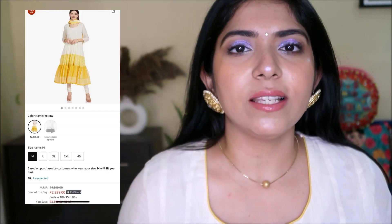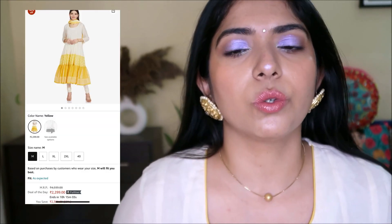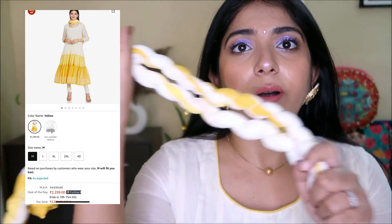First off is this beautiful beige and yellow Biva Anarkali dress — I'll include the try-on clips here. It comes with a dupatta, has a lining inside, and the pleats look super elegant. The fabric is amazing — very cooling, like cotton. If you're attending any weddings this season, this is a perfect haldi outfit: elegant, simple, and pretty. The churidaar is perfect, the Anarkali is perfect, love the fit, fabric, and color.